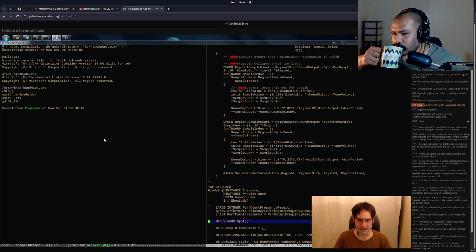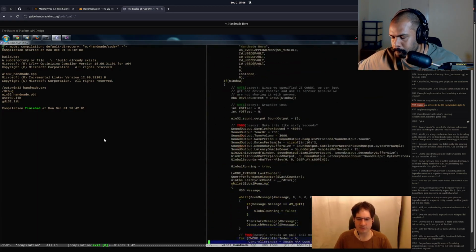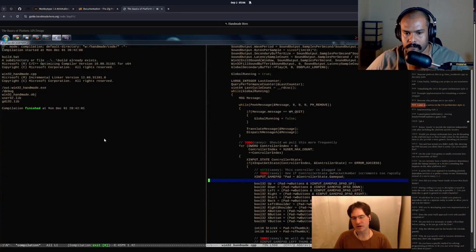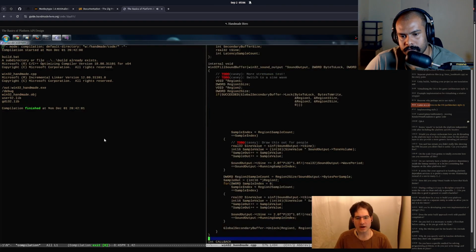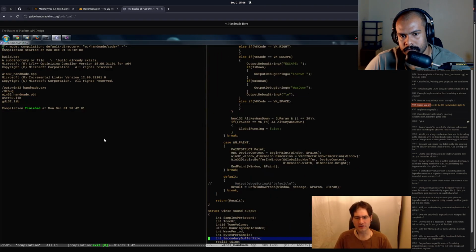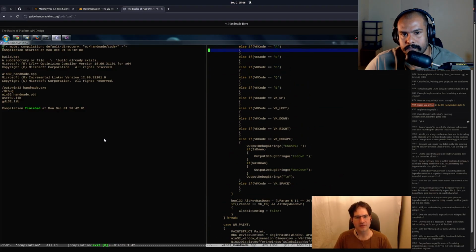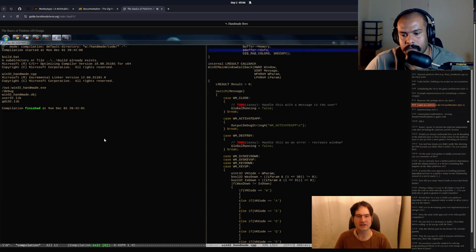What I mean is that really, when we look at this platform layer that we've already written, there isn't much of a compelling reason to abstract any of it out of this code and allow it to be callable from the game layer. And in fact, you might actually argue that there are reasons not to do that. Those reasons are that when we actually start to tighten the ratchet on this platform code, there may be lots of very complicated logic that we need to do in order to most carefully adhere to the standards for that platform. There may be tons of Windows messages like device change that tells us we need to move to a different monitor at that time, right?